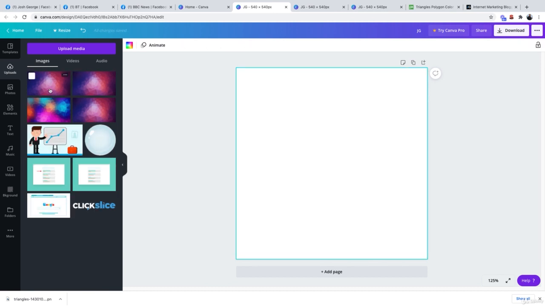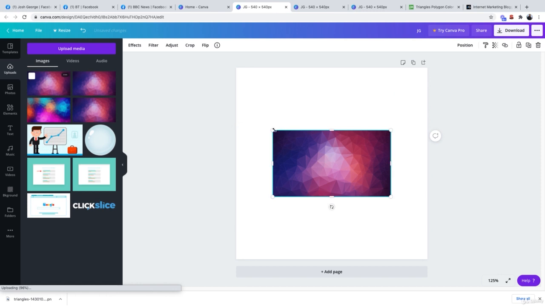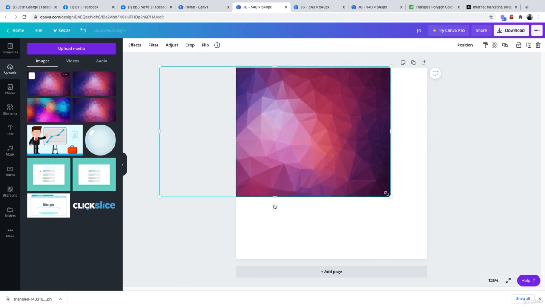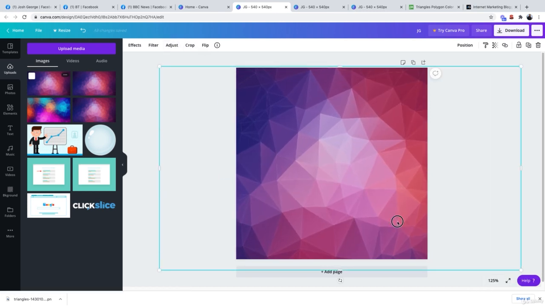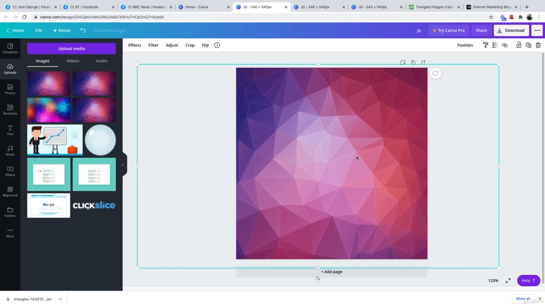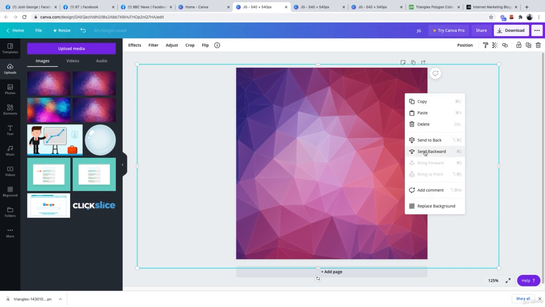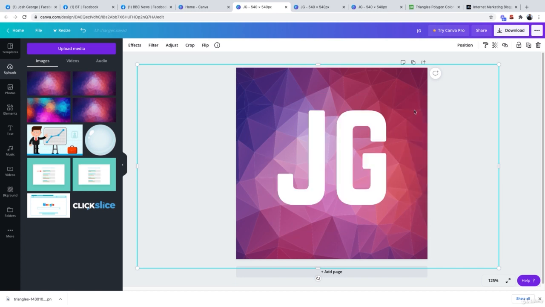And now I'm going to go ahead and click this image from my library and then simply scale it all the way up so it covers all of my corners like so. And you're probably wondering, that looks nice, but where is the text? So at present, the text is actually hiding behind this background. So to bring your text to the front, what you need to do is click the image and then put send backwards. That will then send the background behind the image, so now we can see the text.